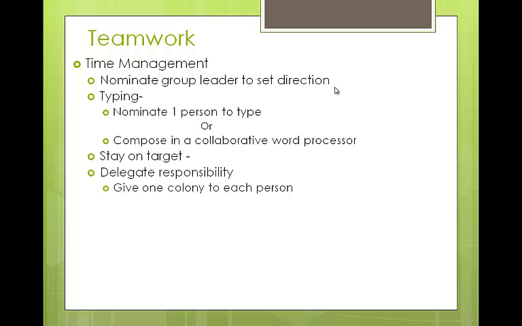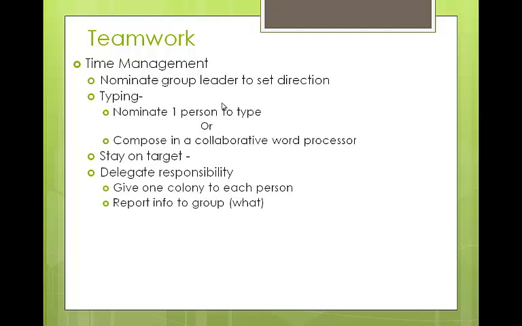Delegate out the responsibility. How I would do that is I would recommend giving the page numbers for each one of the colonies to one person in your group. They're responsible for reading that and identifying all the different characteristics of that particular colony, and then organizing. Is that characteristic religious, economic? Does it have to deal with art, geography, military, social structure, and so on and so forth throughout the AGM spectrum?